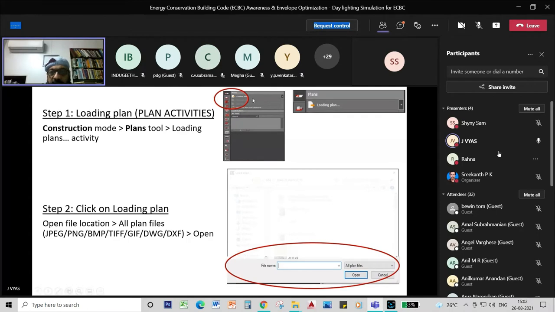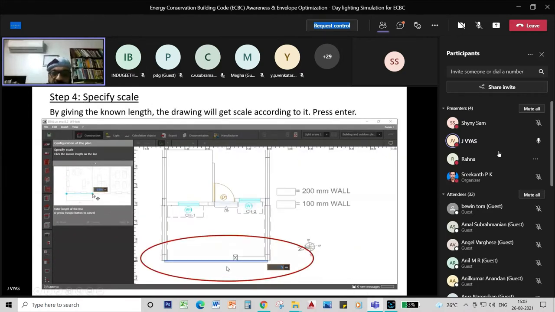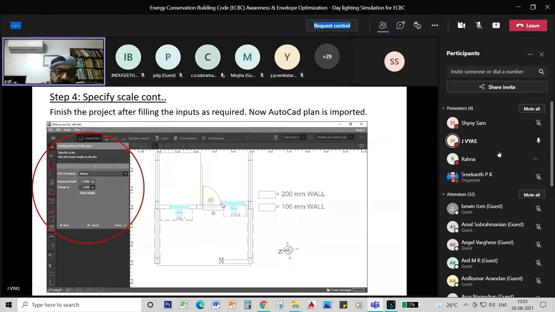Now with the AutoCAD plan, you just import it. It will ask for the AutoCAD file name, and if you bring it, the image of that AutoCAD file can be placed. Now you have to make a polyline over that. After making the polyline, you set the reference point, as you do for any polyline generation in any software, and calibrate it, whether it is a 50 feet or a 30 feet size plot. It will show you that it is a calibrated one. So scaling, if it is needed, you can do it.